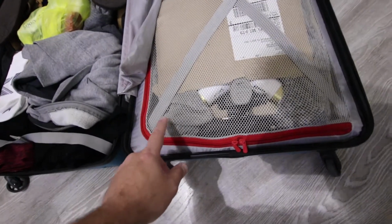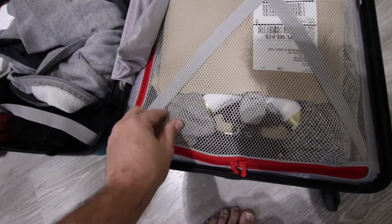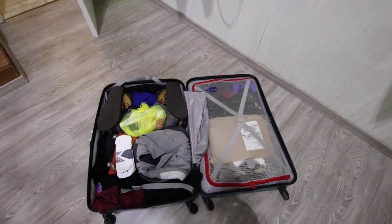I do end up putting socks or a towel or this envelope over the little post that the propellers sit on, because that will rip through this mesh material. But other than that, I pretty much just try to make use of all of the available space that I can, because there's a lot that's going in that little space. Also, the gimbal's already packed in there, so I don't have that nice smooth motion. I have to rely yet again on my arm. Maybe I can lock it into place.